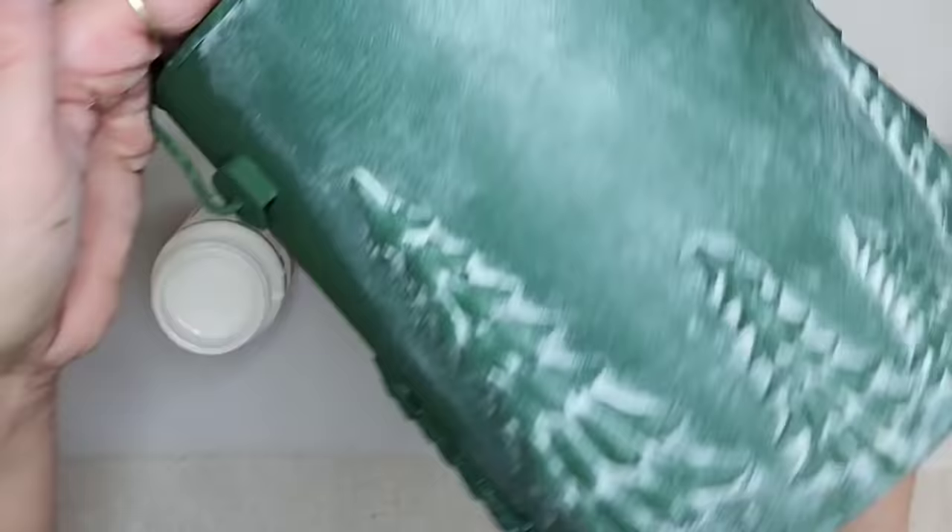Pickle jars are a must-keep item — they are the perfect shape and size for so many different projects. We are going to be using brown lunch bags that you can get for pennies at the store. I put the smaller pickle jar inside the brown lunch bag, put a rubber band over the top, and rolled the lunch bag down until it was even with the top of the jar. For the bigger pickle jar in the bigger lunch bag, I stuffed it with plastic bags, put a rubber band over the top, and ended up putting the bag inside and taping it — you could also hot glue it. To hide the rubber band, I wrapped some jute twine around the top and tied it with a little bow.